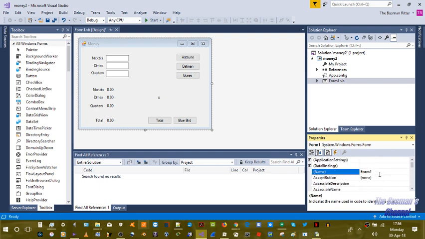Call this FORM M for money. Now let's get those controls eliminated.